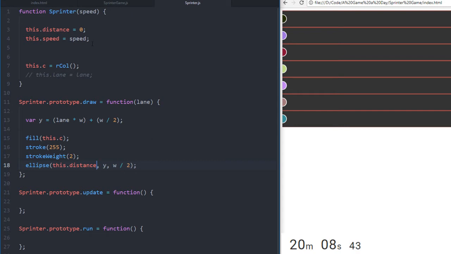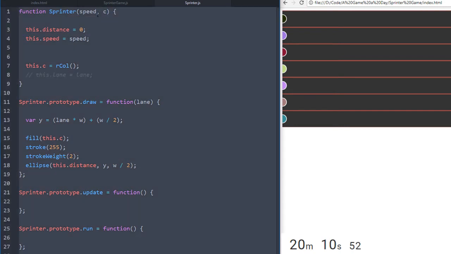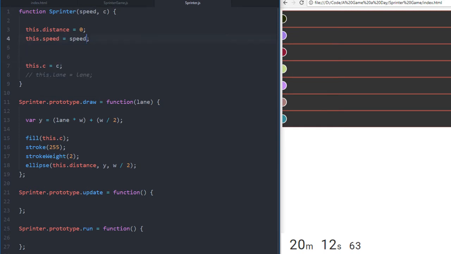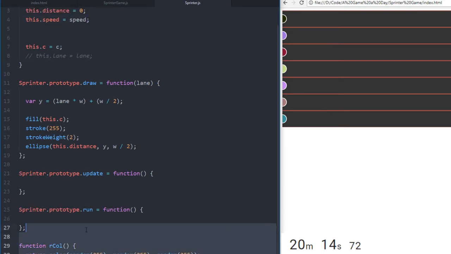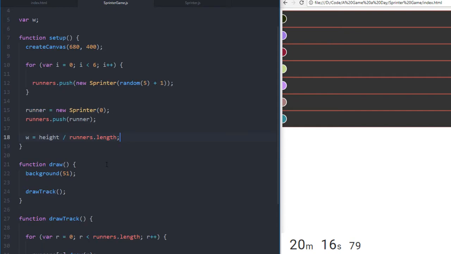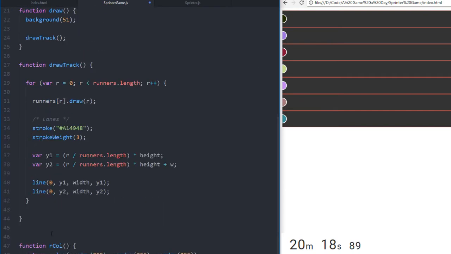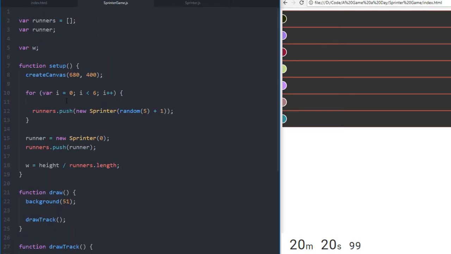So let's give them a color. Let's pass in a C variable equals C. We'll just copy this function over into our Sprinter game class file. So we say rcall.